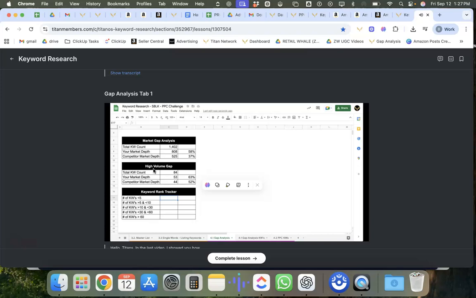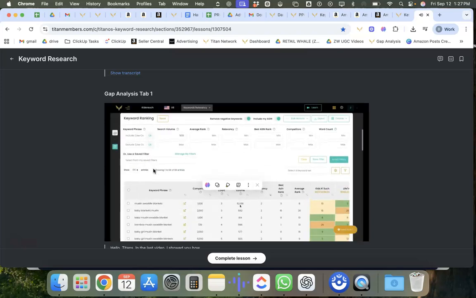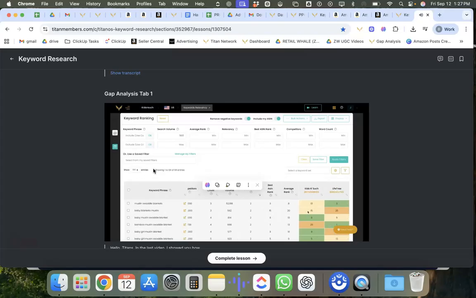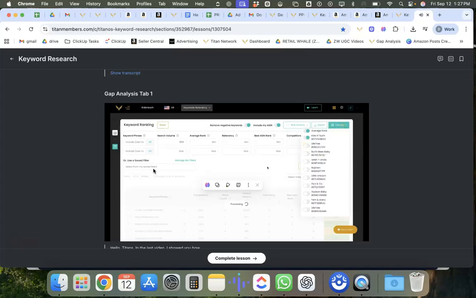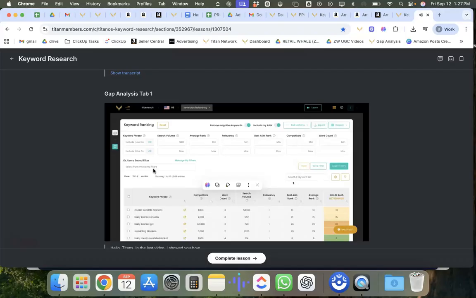What I like to do is cheat a little bit. I'm going to leave this filter applied, but I only want to see what I'm ranked for and what they're ranked for. I can do this by removing the competitor. The only thing left is myself, and there are only 69 keywords left.